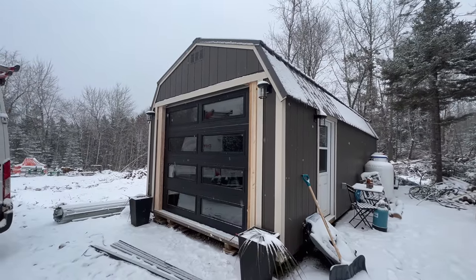What huge progress we're making in such a short amount of time. I'm loving the way the door looks. It's so much brighter in here. It's going to be so much warmer in here. It's just gonna be a really nice space once this whole building is done to work here and just create, and I'm really excited.